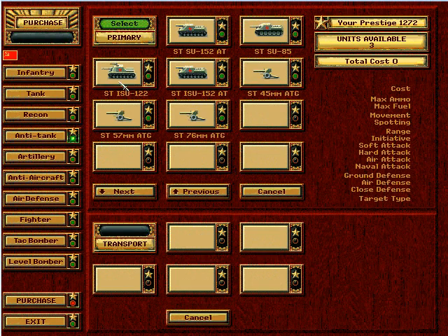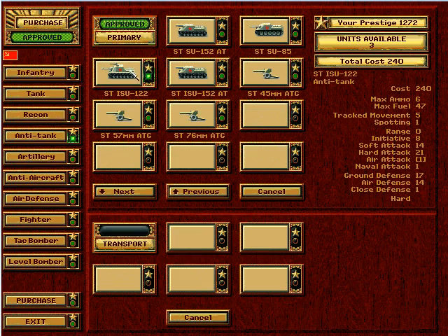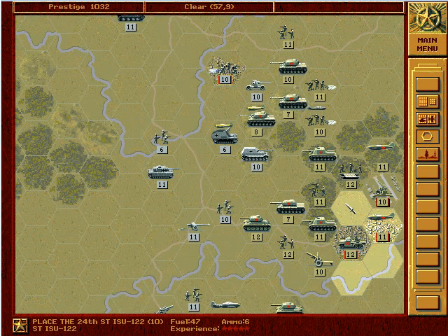And I think we might want to buy a heavy armored unit as well, and I think I could go with either one of these heavy tank destroyers or a heavy tank. I think the tank destroyer, it's cheaper. It doesn't work quite as well when attacking enemy tanks, but it defends just as well, and works just as well when attacking enemy anti-tanks. So I think we'll go with this slightly cheaper unit actually.